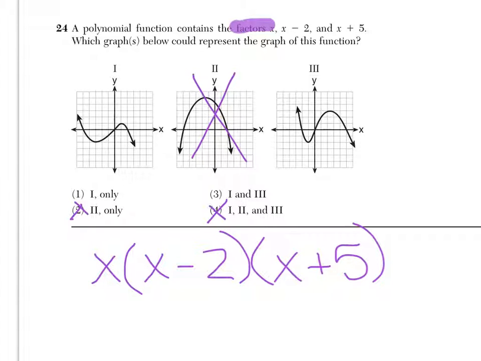Now, if I look at each one of my factors, I can pull the roots from them. So the factor of x minus 2, I'd have a root at x is equal to 2. Here I'd have a root at x is equal to negative 5. Remember, the signs are always opposite because you would set them equal to 0. And here x is equal to 0. So the only graph that has all 3 of these roots is graph 1, because if you look at graph 3, they're actually the opposite. So graph 3 is out and 1 is in, therefore answer choice 1 is correct.